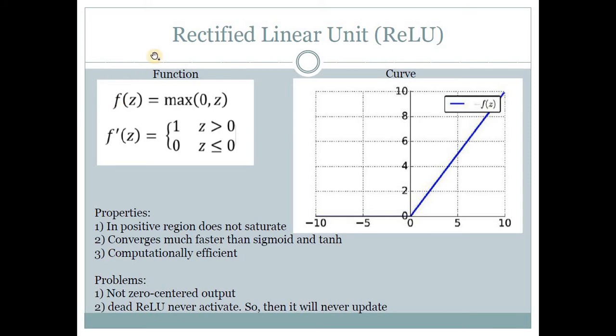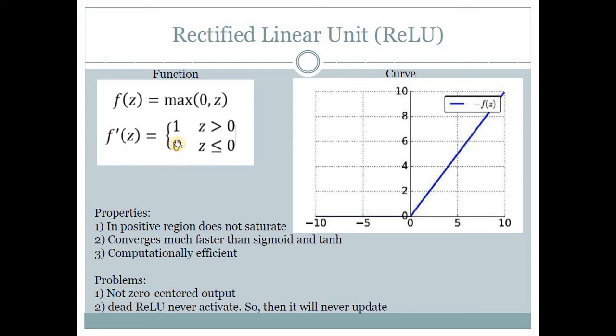Now we will talk about the rectified linear unit, which is one of the most popular activation functions used. So all these methods like sigmoid, tanh, ReLU are all very famous as activation functions. The function is very simple compared with the previous two, right? So here we can see f of z is nothing but the maximum between 0 and z. So this curve gives you the idea that when z is less than or equal to 0, it is always 0, and when it is greater than 0, it is always the input.